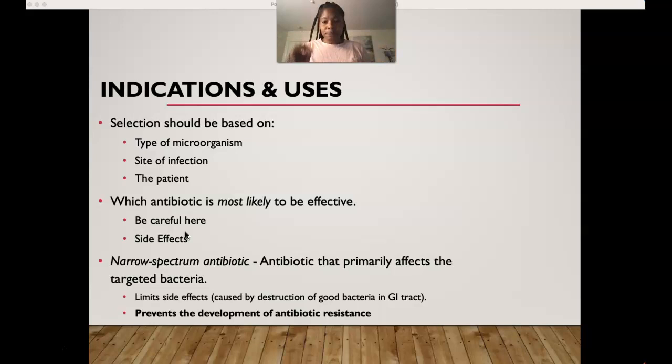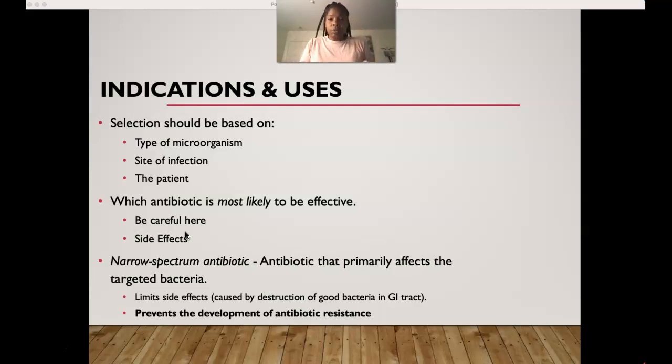The other thing that we see is that when we can really narrow it down to one specific antibiotic, there's less development of antibiotic resistance, because we're not destroying both good and bad. And so we have some good bacteria that are able to keep fighting alongside the immune system for us. But when we use a broad spectrum drug, because it just destroys everything, remember, there's still a little bit of the bad bacteria that can start taking nutrients and start mutating and changing its shape, so our body doesn't recognize it. And so we develop an antibiotic resistance.